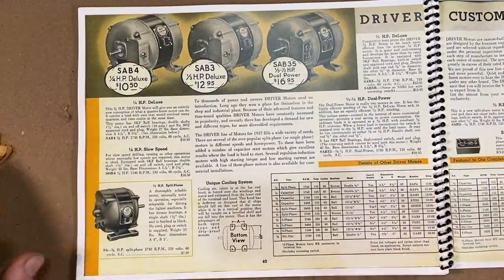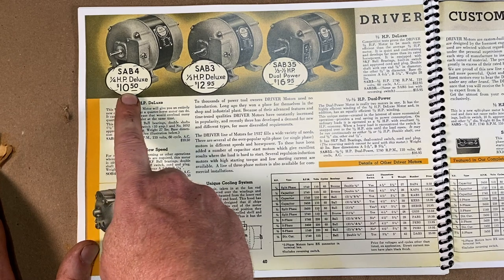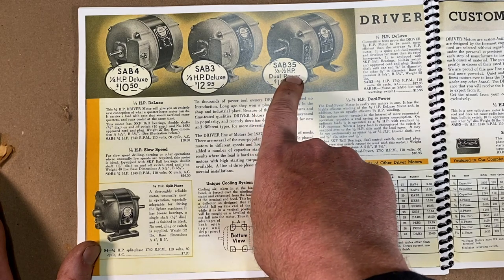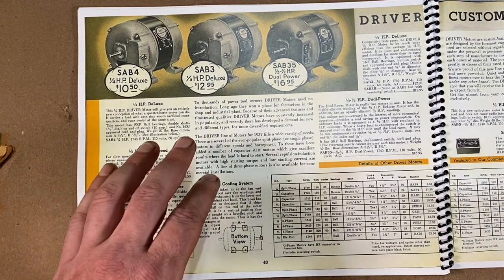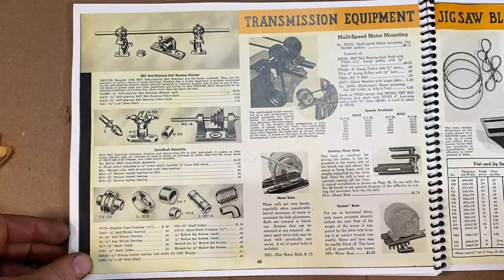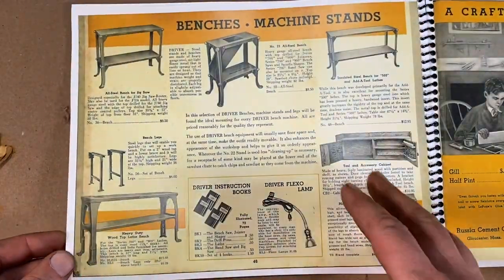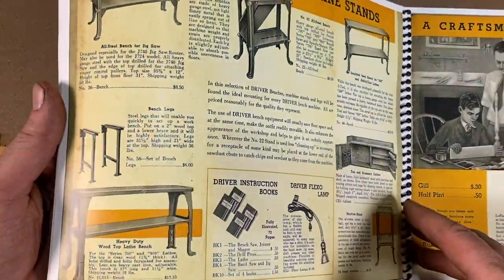All right, and here's the motors that they offer here. So, right, quarter horsepower is $10.50, one-third horsepower, $12.95, dual power here, one-third to one-half horsepower, $16.95. Now, the motor that I have on the drill press is actually an Atlas, and it's just a real fun catalog to look through, you know, put this by the bedstand there and look through the pages of this and look at all the great machinery there that Walker Turner was making there back in the day.